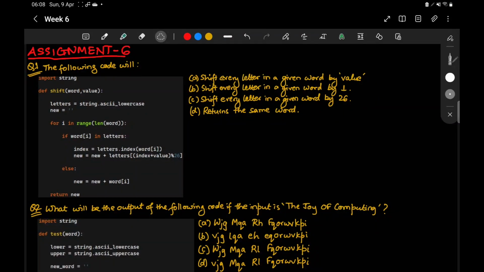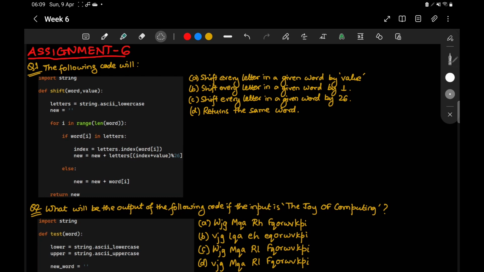This is week 6. These are the live problem solving sessions in which we discuss previous year's assignment problems. Since this is week 6, we will be discussing the previous year's assignment problems from week 6. That is assignment 6, quiz 6 and the programming assignment for week 6.